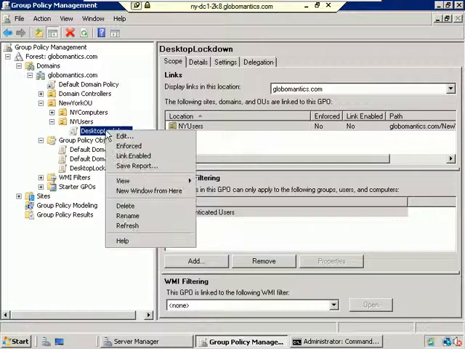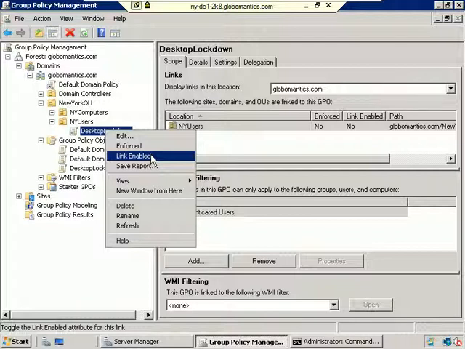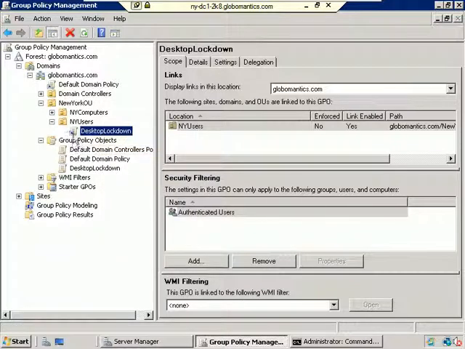But if I disable the link, because remember, a link is an Active Directory object too, then this group policy object does not currently apply to the particular organizational unit. Right? We want to make sure that link is enabled, and you'll notice here that that little guy kind of grays out and then comes back when you enable it. You can always take a look at the scope tab and see if that link is enabled or not.